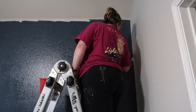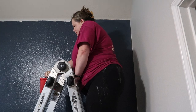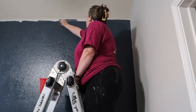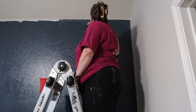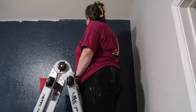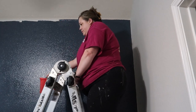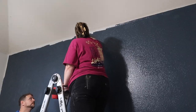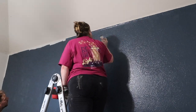The walls in this room are actually quite high. And Steven had to bring in his heavy-duty roofing ladder. I could not even lift this thing. I couldn't have done this makeover without him. He did all the heavy lifting for me. I need to start working out. That's one thing I learned. I really need to do some strength training because I was shocked at how heavy everything was.